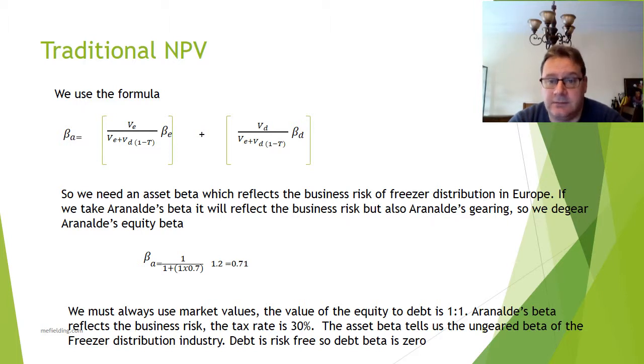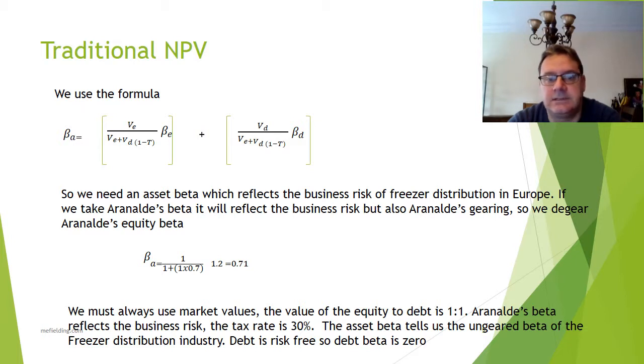Because remember, your beta reflects market risk, and remember what Modigliani and Miller said. Modigliani and Miller said that cost of equity is directly affected by your gearing ratio. So if you look on your formula sheet that you'll have in the exam, but if you haven't got one to hand, you can Google the ACCA paper P4 formula sheet, and you'll see that Ba is the asset beta, and it is the equity beta, Be, multiplied by Ve, where Ve is the market value of equity, and then you've got Vd, the market value of debt, and we multiply that by 1 minus the tax rate, to take out the effect of the tax. Bd is the debt beta, and we multiply it by the market value of debt, and so on.